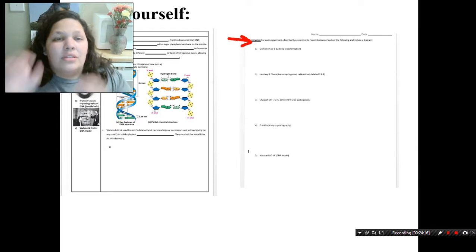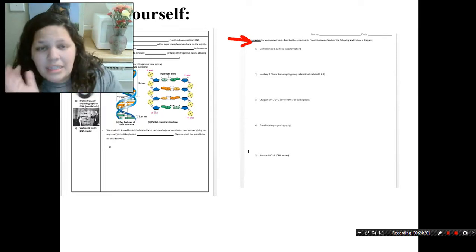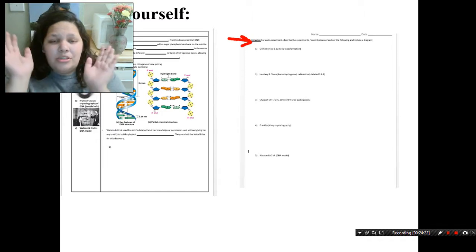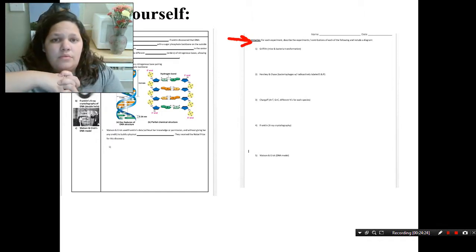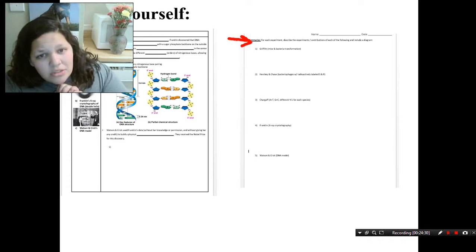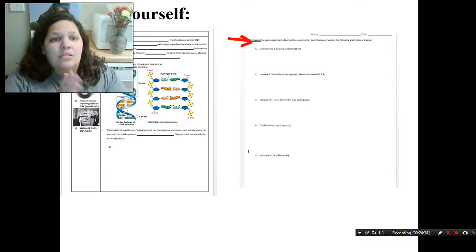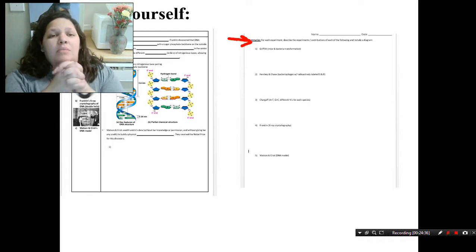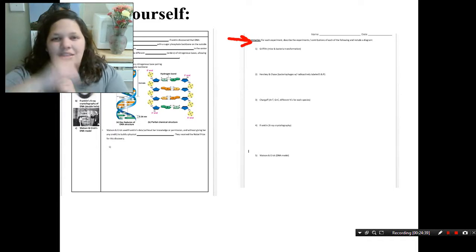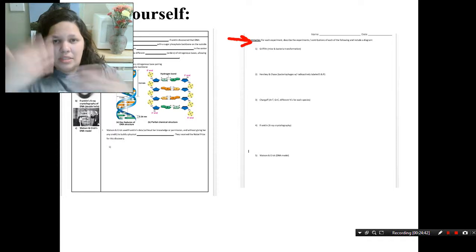Now that you have a little extra time, if you have the extra time, I want you to go ahead and work on the homework. Make sure that you get all of this done, and if you don't get it done in class, you need to get it done for homework. Use your notes, please. And if we did super awesome and the sub says they did great, then we'll go ahead and make candy DNAs.